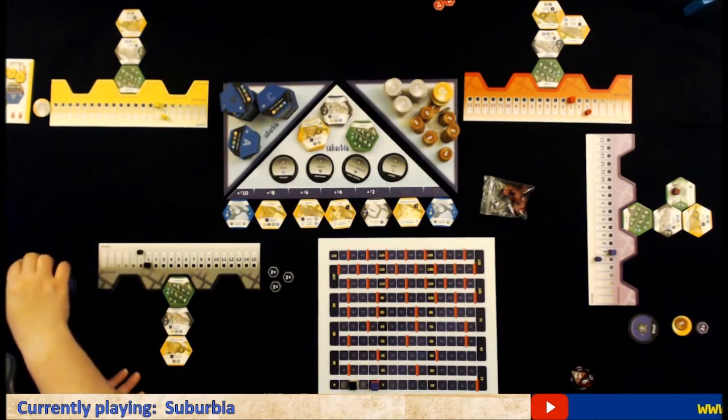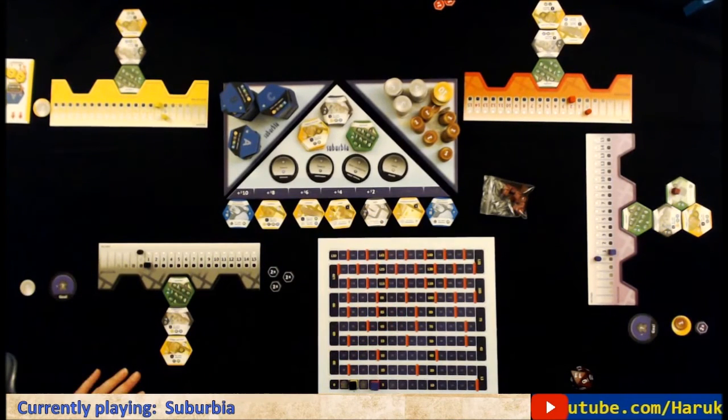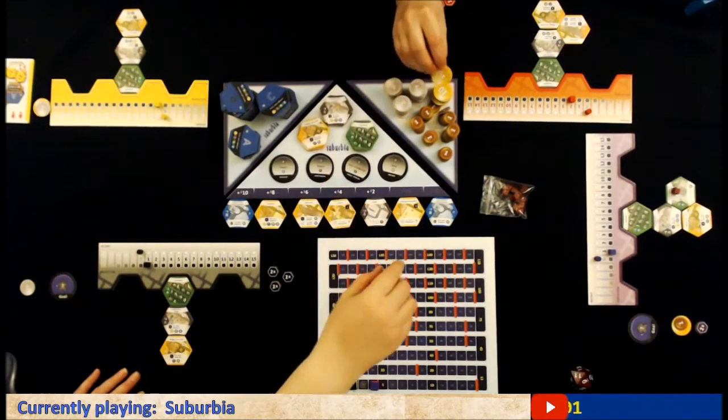I'm gonna buy that restaurant. Wait, do I want the restaurant or the mint? Ooh, not the mint. Restaurant. You can't afford the... I know. Yeah, I just looked at that. I need 3 ones.